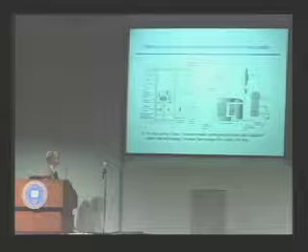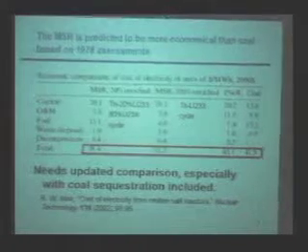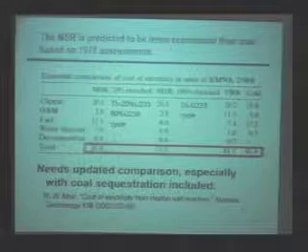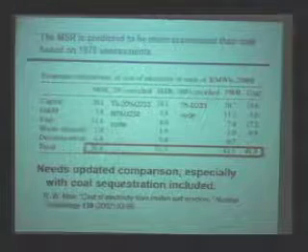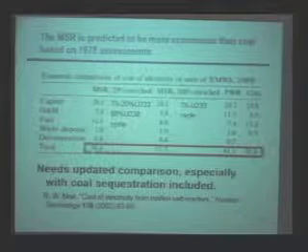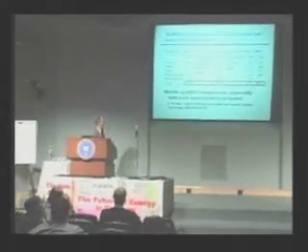The final heat comes out and is sent up to a surface power plant of conventional or hopefully a closed cycle breakdown. On the cost, I present here — and published some years ago — the cost estimates that the Oak Ridge people did. These were predictions based on 1978 assessments of molten salt under two different enrichments, pressurized water reactors, and coal plants. Scaled up to present dollars — $2,000 in that case — the molten salt reactor costs 38 dollars per megawatt hour, importantly lower than coal. If you're permitted to run the pure thorium cycle, it's decisively lower. If coal costs have to include sequestration, that will make the difference really important.